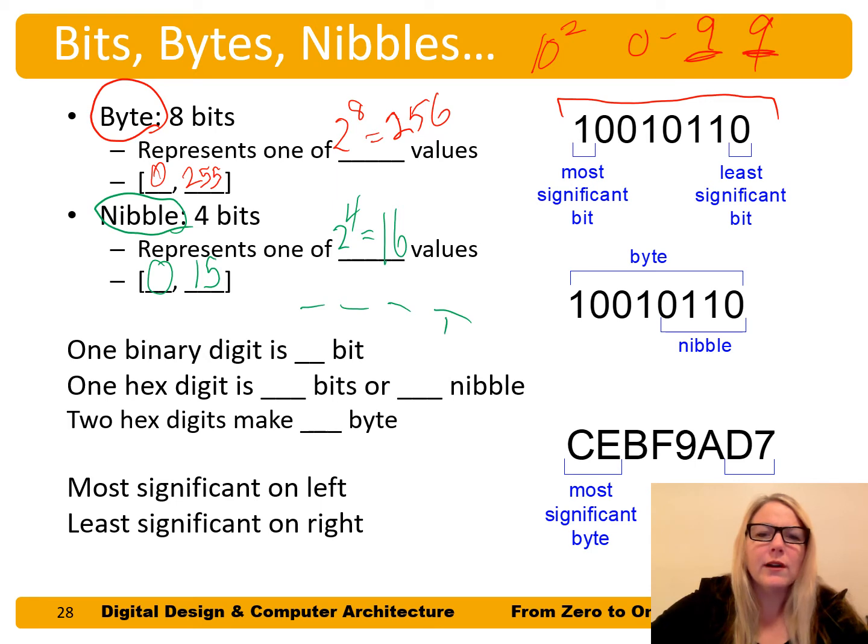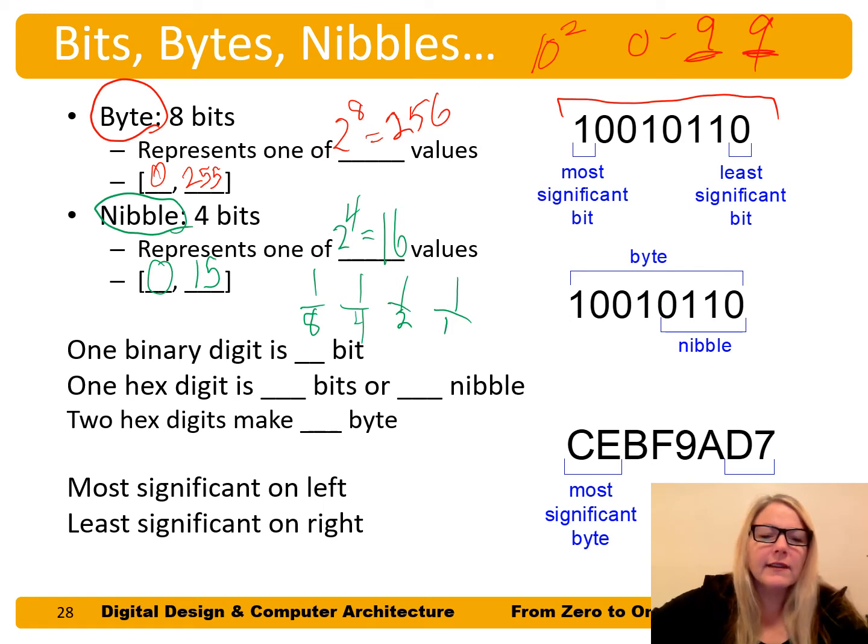So remember, if we have a nibble of information, the weights are still 2 to the 0, which is 1, 2 to the 1, which is 2, 2 to the 2, which is 4, 2 to the 3, which is 8. So the weights of our numbers go from 1, 2, 4, and 8 for a nibble, but if we fill those all with ones and add those all together, 8 plus 4 plus 2 plus 1, we're going to get 15.